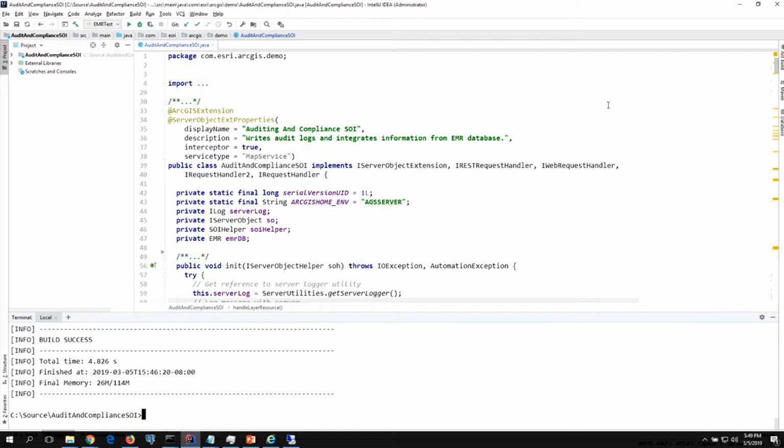So the first thing you do when you are tasked with writing an SOE or an SOI is install the appropriate SDK. I have here the Enterprise SDK and the ArcObjects SDK for Java, right? So I have Java bindings and I can write Java code. Typically, I use the Eclipse plugins that are available within the SDK, and I start my project using the Eclipse plugins. They are a nice visual way to get started, and that's the most recommended way to get started.